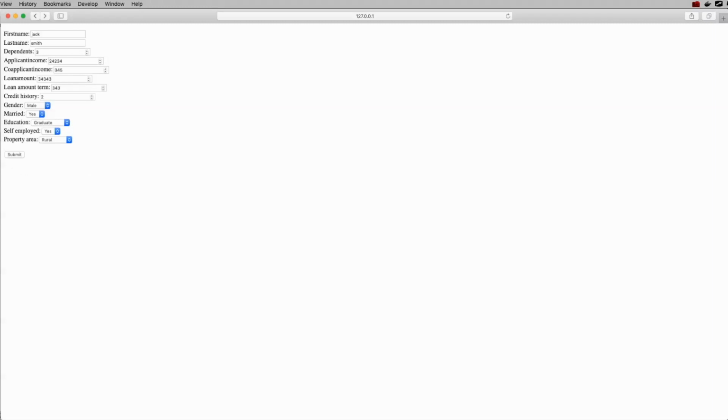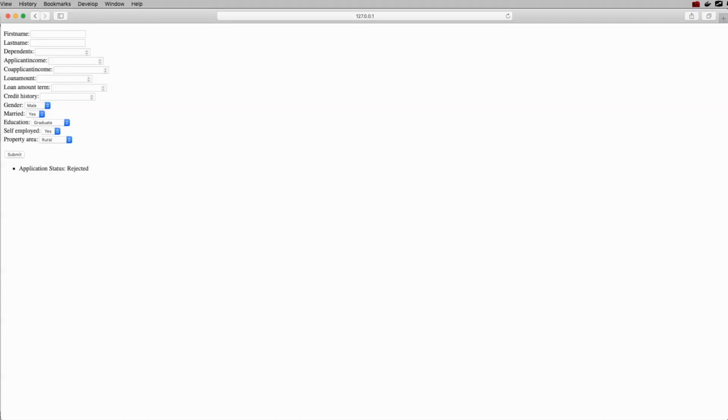So let's make this a very disappointing loan. I'll leave that. You know what? I found credit history is actually a big indicator of whether you're going to get this. So if this person's got a really bad credit history, it's going to say application status rejected. So now we've actually got our machine learning model doing what it's supposed to do with our Django model.